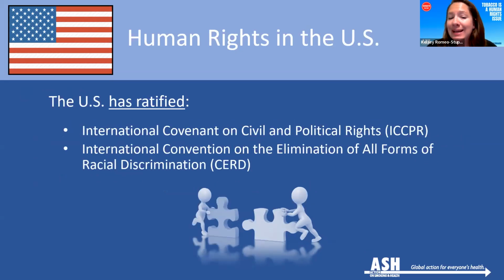However, the US has ratified the International Covenant on Civil and Political Rights, which doesn't have a lot of wiggle room for tobacco control, and the International Covenant on the Elimination of Racial Discrimination, which has a clause in it about public health, which allows us to bring in tobacco and other issues.